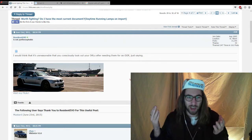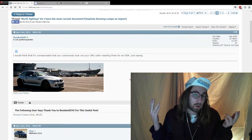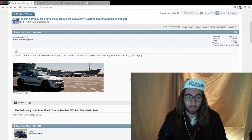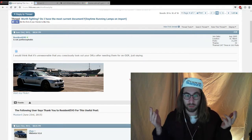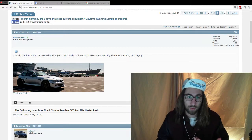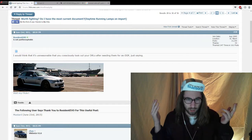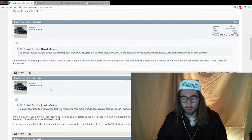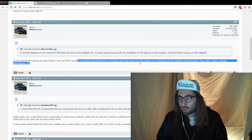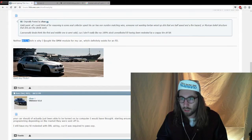They actually just went out, and I was curious, looked up the law, and I was like, oh, I have to fix them. Cool. But actually, according to the law, the way it's written right now, you could just take your DRLs out after they pass inspection and be totally legal. So even if you were some die-hard enthusiast, it's technically legal to do that. So with the lights anyway. I don't know about other modifications. More stuff about daytime running lights that doesn't really apply.